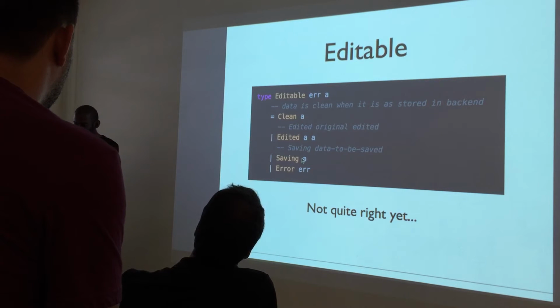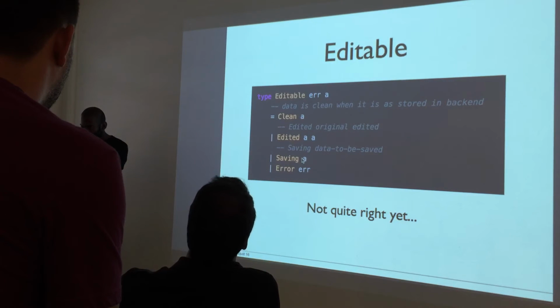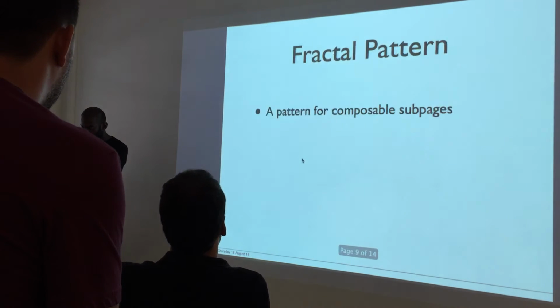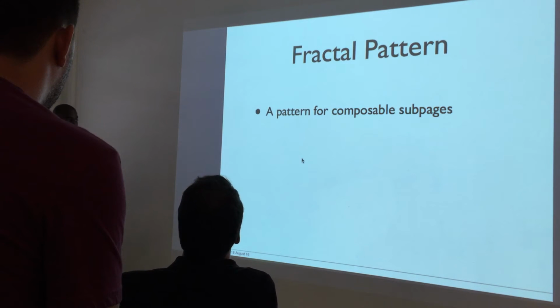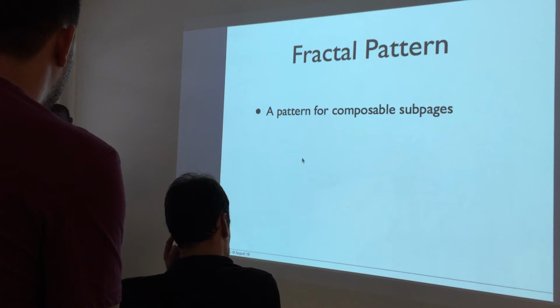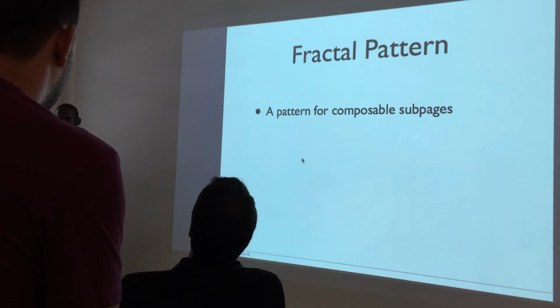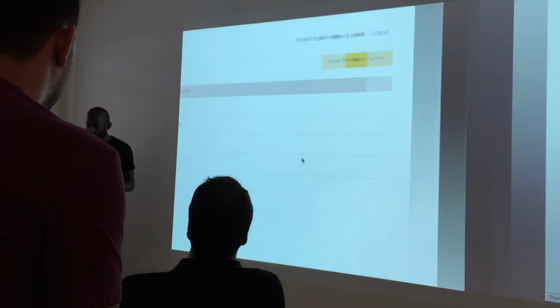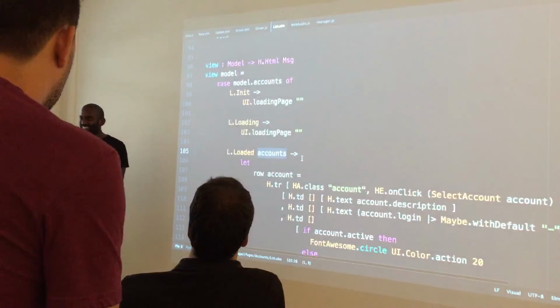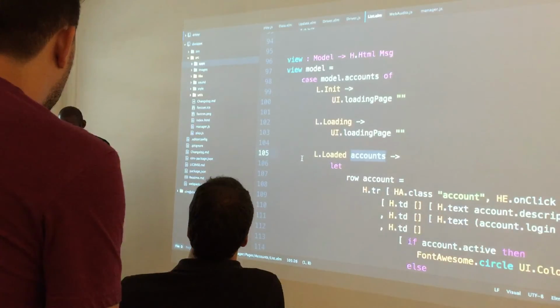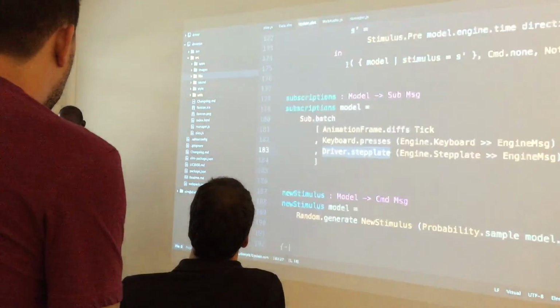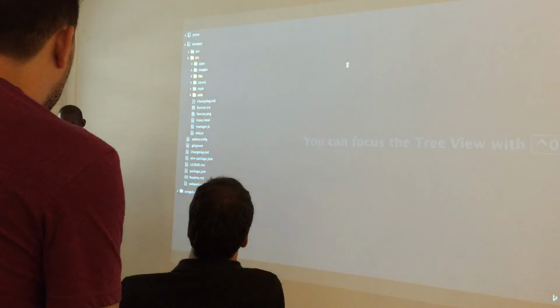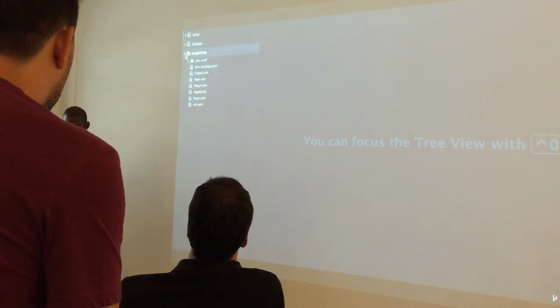So, then maybe to the fractal pattern. What I did today is I tried to think about how I could explain how we organize our code by showing you the code, but it seemed a bit like a mess. So I tried to extract the pattern we use to organize the pages and sub-pages and all this stuff, and I made a small minimal example of this.